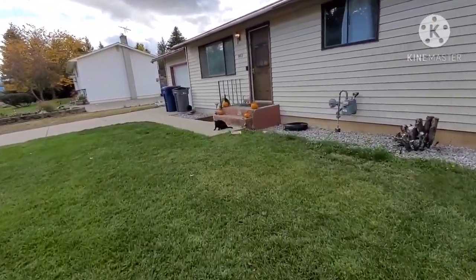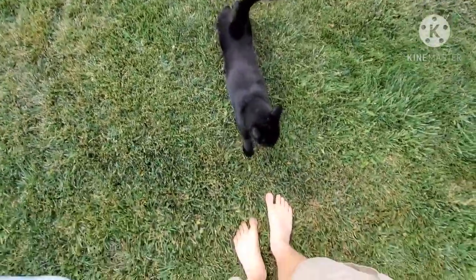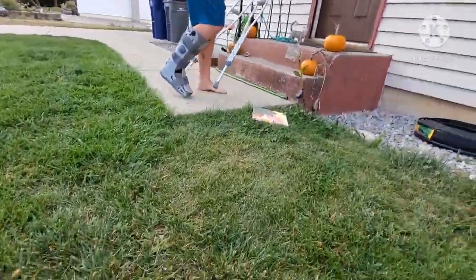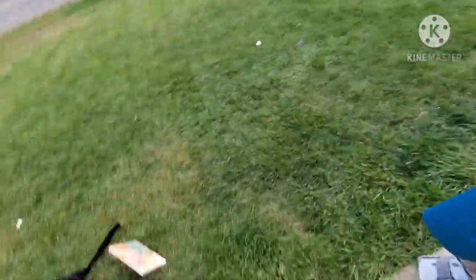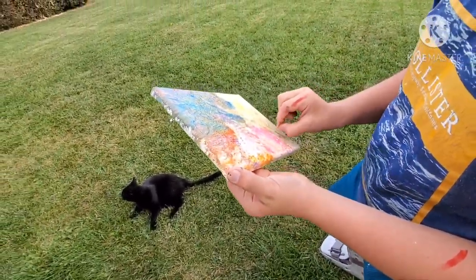Oh, you almost got Panther! That cat's not afraid of anything. Hi! I love you. See, can you pet it for me? Hi, you want the tummy rubs? I'm not playing with my hands, but I'll still give you the tummy rub. See, I'm petting a cat. Who cares about the painting? Okay. I'm gonna do just a little bit more throws. Actually, no, I like... Oh. See, just stop petting the cat. Here, let me see. It actually looks okay. I'm gonna keep on.